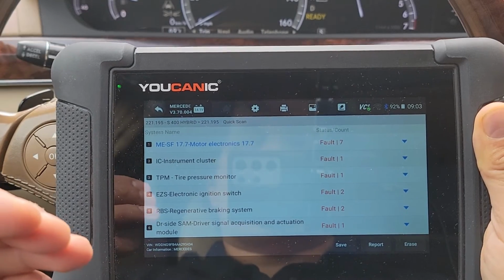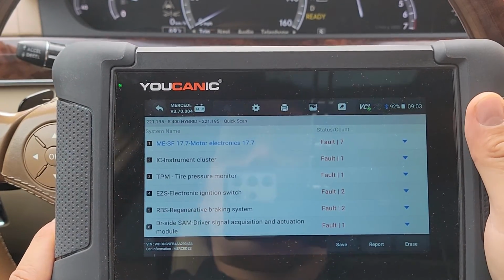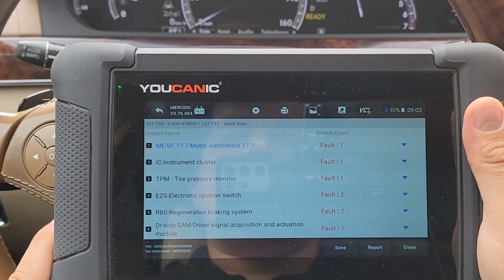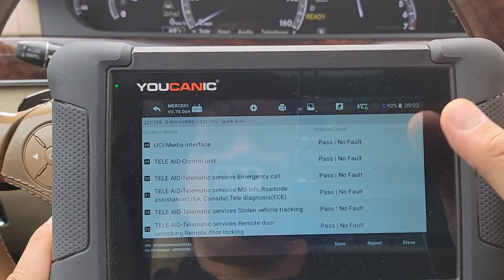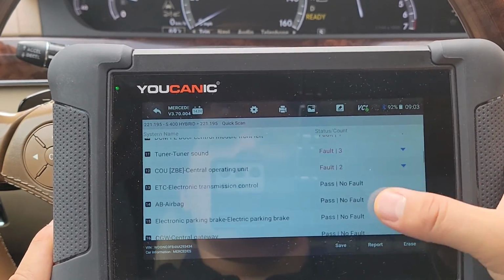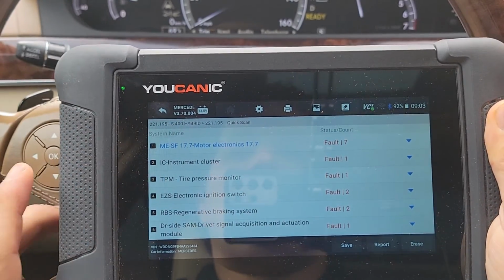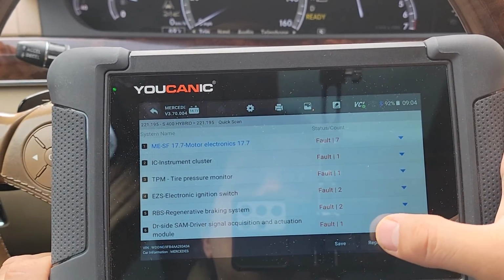So what you want to do is what's called a full scan. The scanner will go through all the different control units. It's actually a quick scan. It takes a couple of minutes, and in this case you have over 50 different control units. You can see a lot of them don't have fault codes, but some of them do. You can enter any of these, but we're not going to dive deep into that. We're only going to look at the fault codes and see what we can clear.